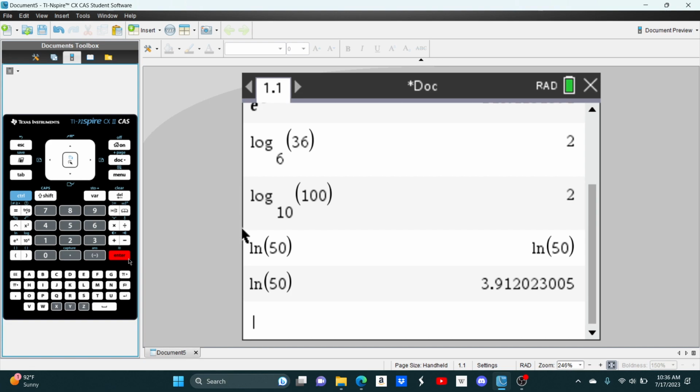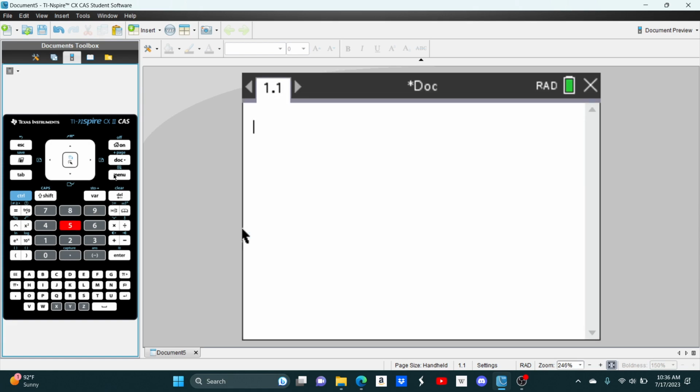Alright, what is next? Next we have just our constants. So I'm going to clear my page, menu 1, 5. We have our constants. We want to find things like pi and e, and then the imaginary number, even infinity. We go to this button down here. So I click that and it opens up this menu. Most of the stuff in the bottom you're not going to use too often, but it's the stuff in the top one that you'll be using a lot more frequently.